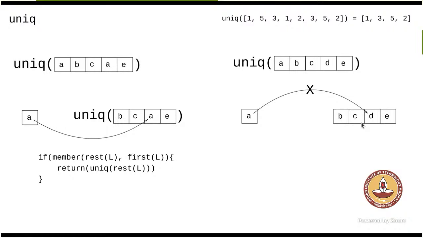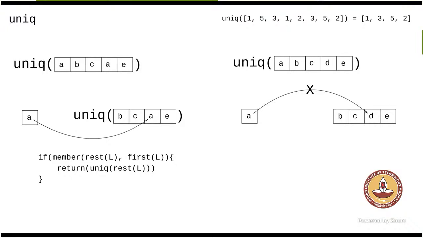We have to add an else statement and append the first element to the new list. Rest of unique list. Append L plus that element in the new list. Okay, so where do we append this A? Shall we add it to the end of this unique of rest of L? We can make a new list. Okay, but at the beginning, sir. It should be at the beginning. Should be at the beginning, right?